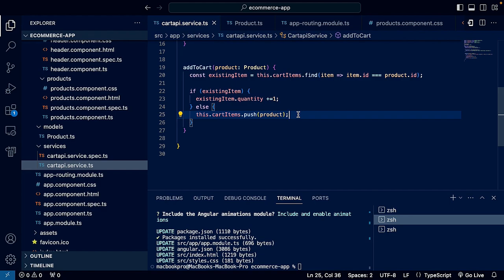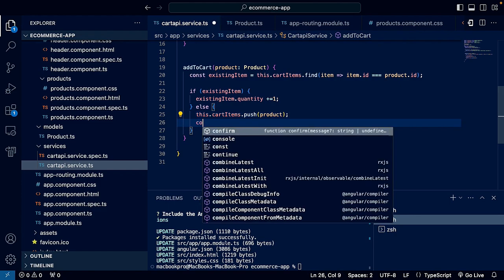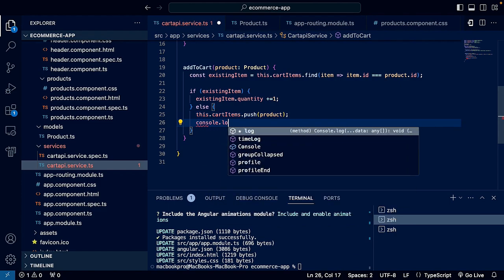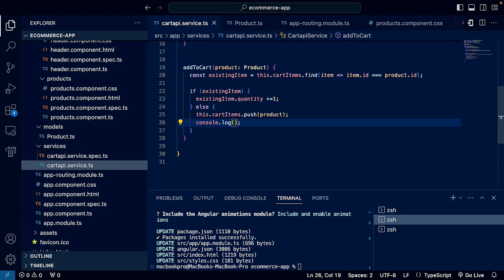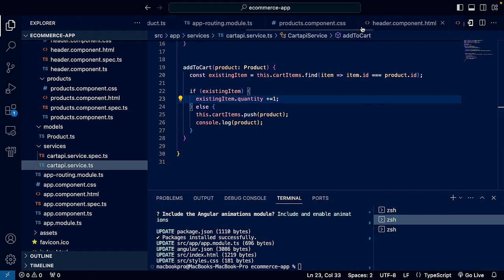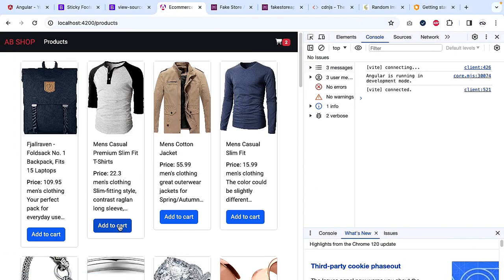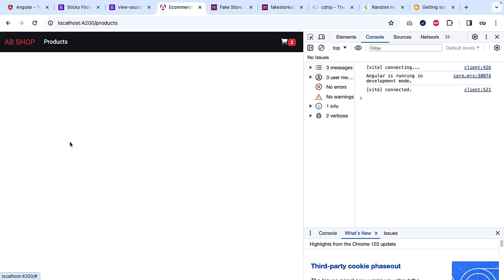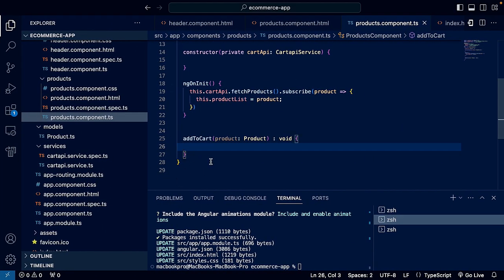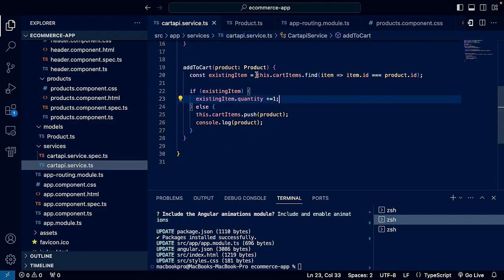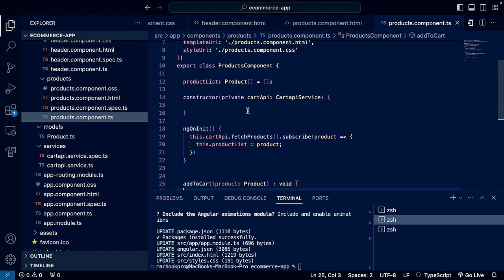In order to check this out, let's console.log and pass the product, save it, and let's remove the console from the component.ts file. All right, so just remove this, and if I click on add to cart and refresh this, actually it doesn't work, because we have to define that service in the component as well.